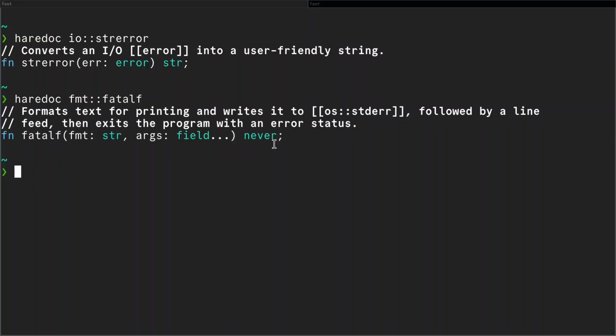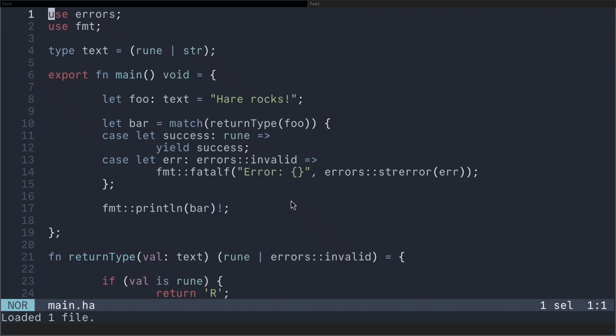And you can see that this returns type never. Okay, that's just like calling abort. Okay, if you were to look up in the Hare language spec what never is, it's a type that signifies that a function is guaranteed to never return. Okay, so this is basically just terminating our program. As you can see, it exits the program. Okay. So that's what's happening here.